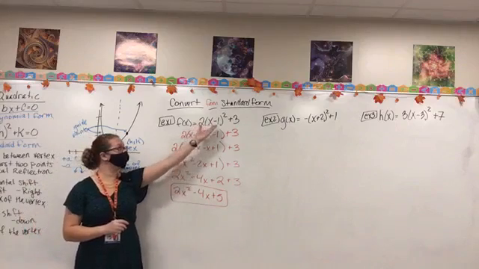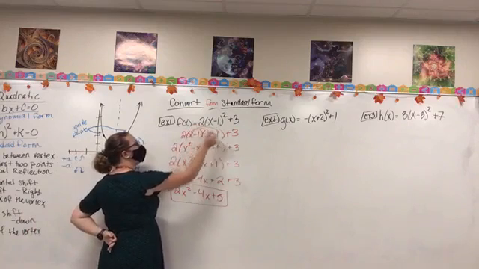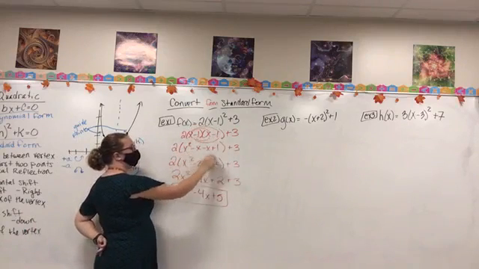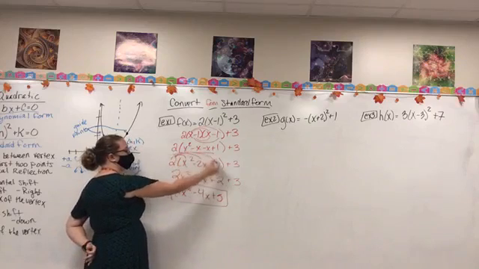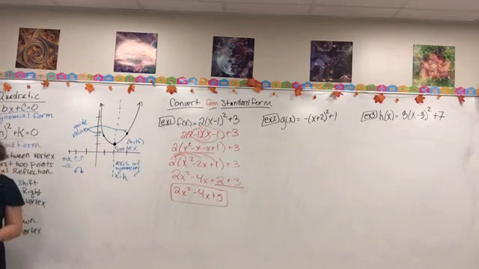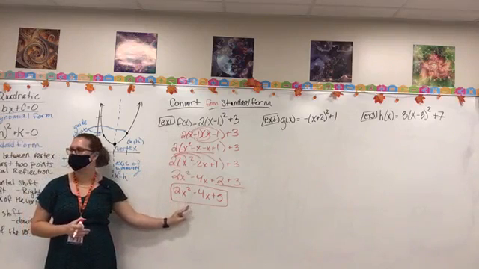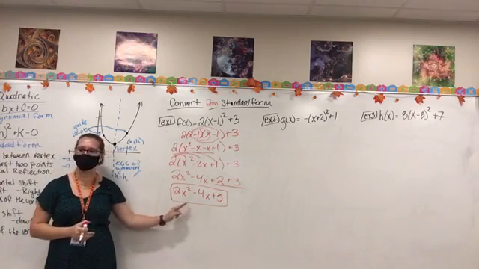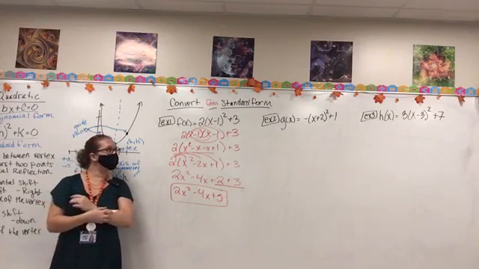Expand the square, FOIL it out. So I did x to x, x to 1, 1 to x, and 1 to 1. I combined like terms, distributed the 2 in, and then combined like terms there. Okay? Questions on converting from standard to polynomial? It's pretty straightforward. It's just some algebra. All right, let's do the second one.